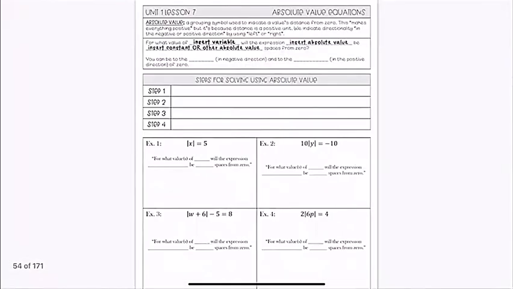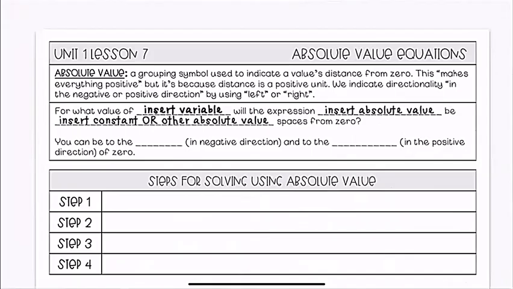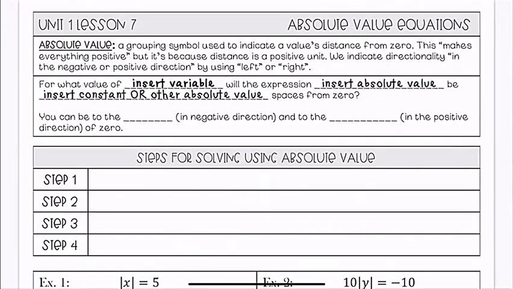Now let's actually go to the real lesson today, which is Unit 1, Lesson 7. We did glue this in last time. You have not seen these before. It's still absolute values, but this time we're just going to go over the equations instead of the graphs. We've already looked at the graphs and everything.